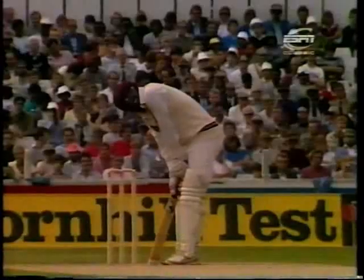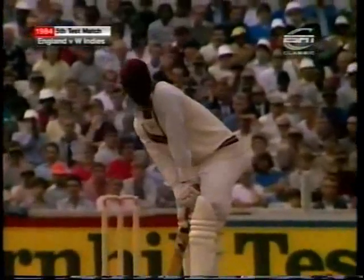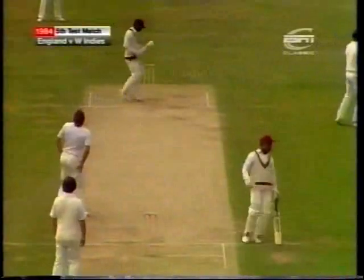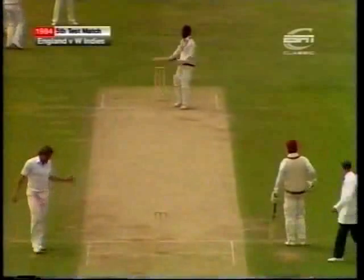But now the West Indies had a nasty little 20-minute session to get through towards the end of play, and it was decided that Ian Botham would take the new ball from the pavilion end. This is the first over of the West Indian innings. He's bowling to Gordon Greenidge. Well, that's short, and Greenidge in position, hooks it away down to long leg, races back for the second. Those 2 runs give West Indies now a lead of 30.